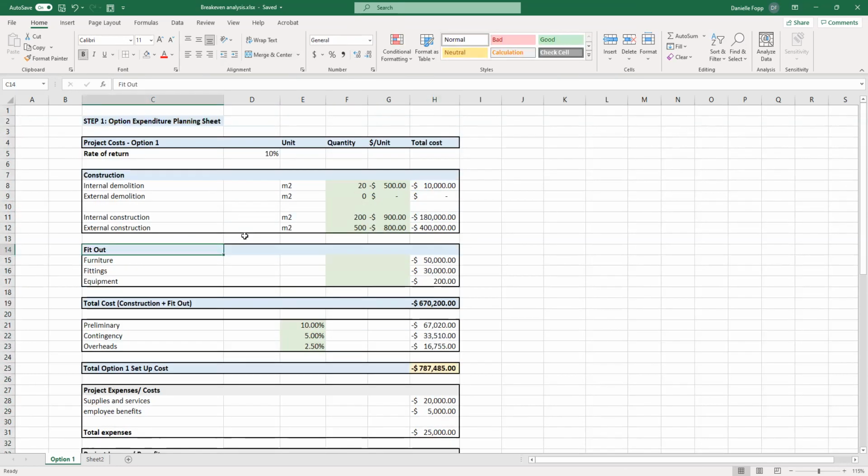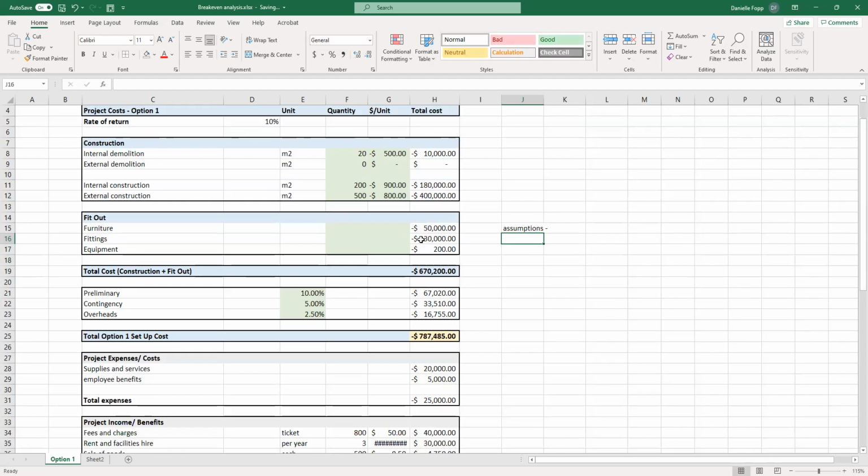Then it comes to fit out, and you can either do the same thing and do it with a meter squared, or for the purposes here, I've just popped a value in. But again, have a think, do some research, approximately what equipment is required, and have a think about if it's a total cost you're going to be using, or a per unit item, or a per meter squared. Justify here, you can place assumptions along the side here if required. So just make sure it's very clear why you've chosen those items. Here, obviously, I've made them up. That's why there's no references.